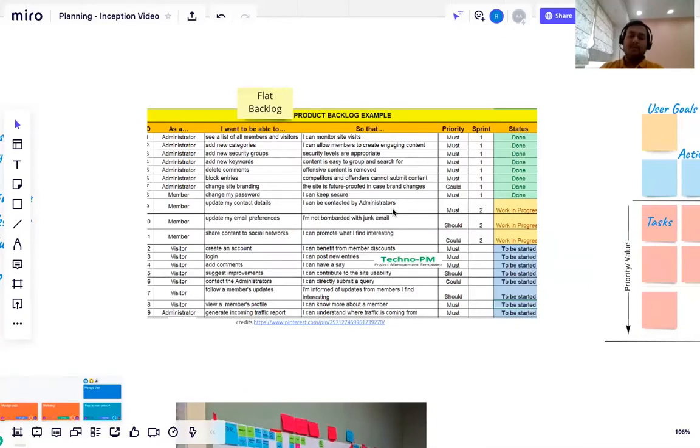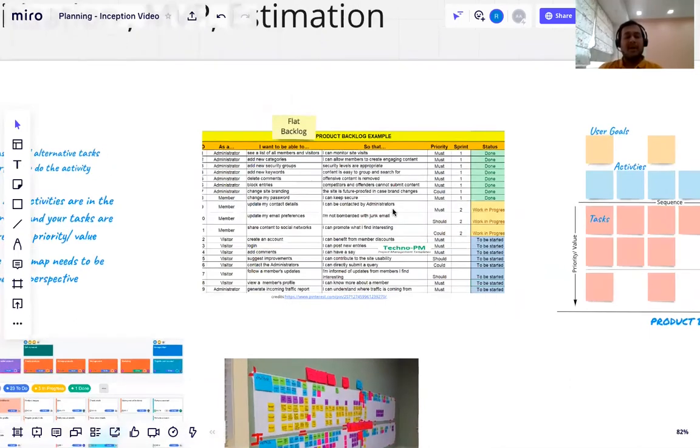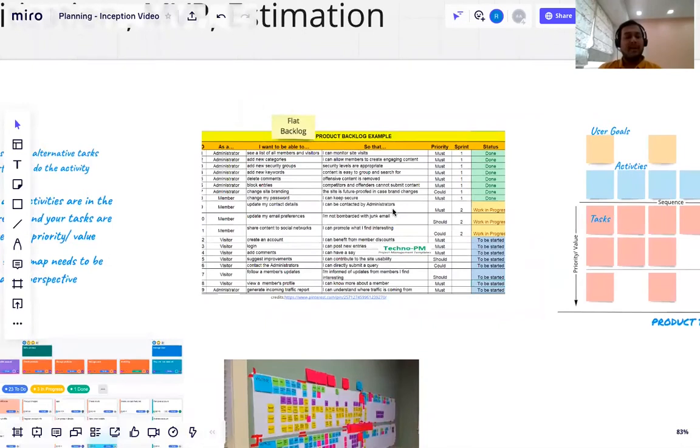You don't even know if there are multiple ways of doing the same thing. And if you try to sort things into must haves or could haves, you will lose the big picture of what your entire user interaction looks like.